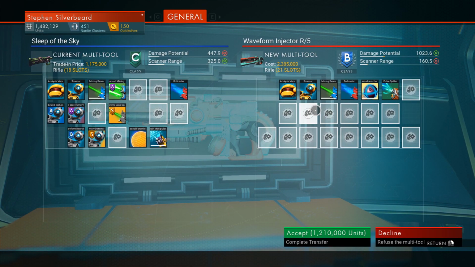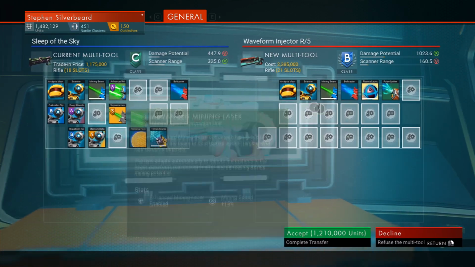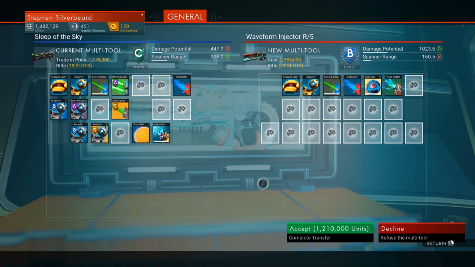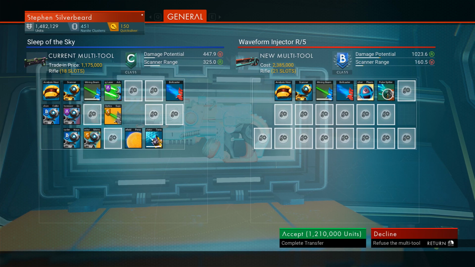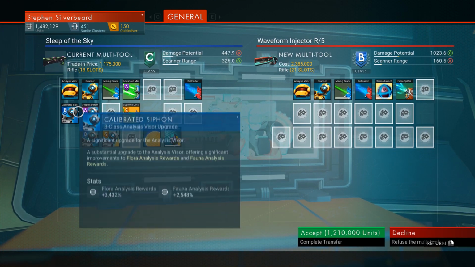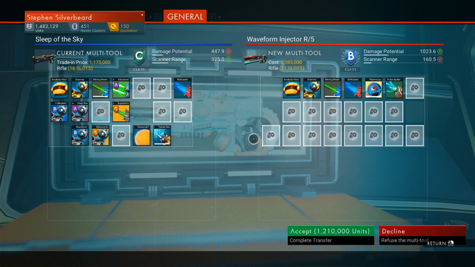New multi-tool. So this is 18 slots. This is 21 slots. It's got a plasma launcher in it. That could probably get me killed. And all that means I'd have to redo all this. Do I really want to do it?